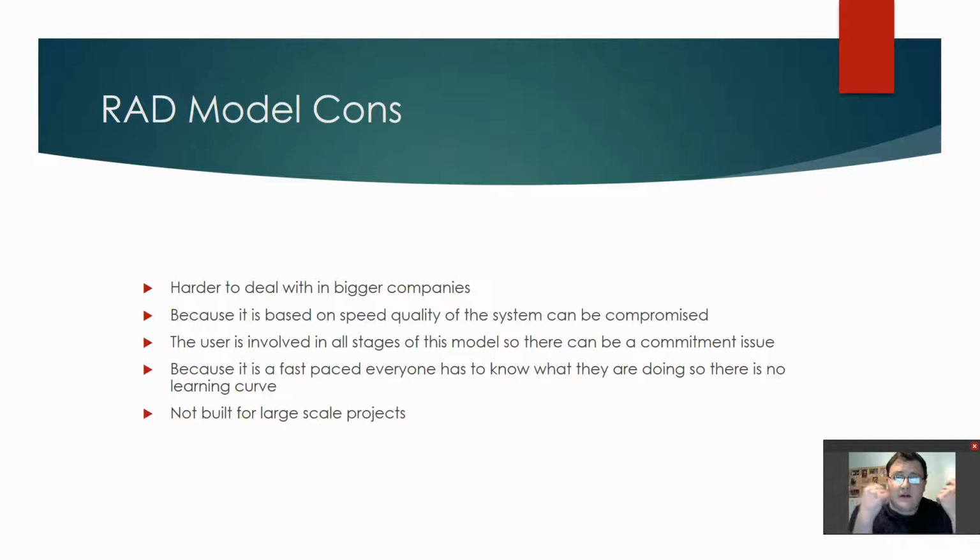like one other con is they have to be knowledgeable, and if they're not, it could end up pretty bad. The user is involved in all stages of the model. They're constantly being used, so there could be some sort of like commitment issues, like if the user can't do it, or they don't have time for it, or they have to do other stuff. It can hinder the process. And like I said, there can't be any learning curves. You have to know what you're doing because it has to be fast paced, and it's not built for large scale projects.